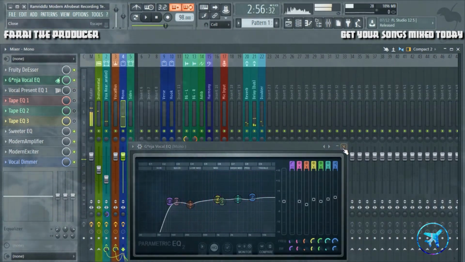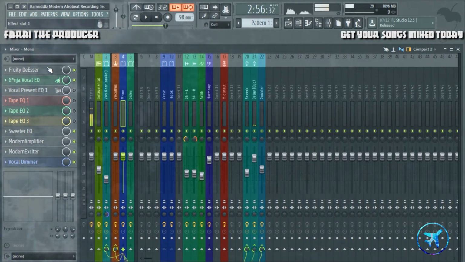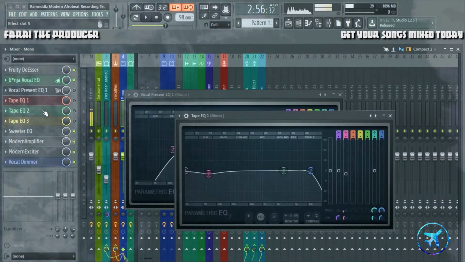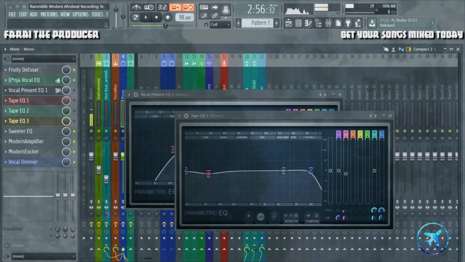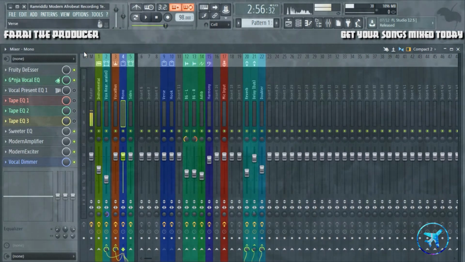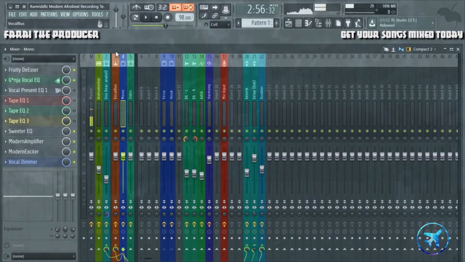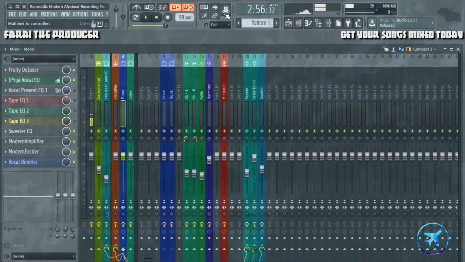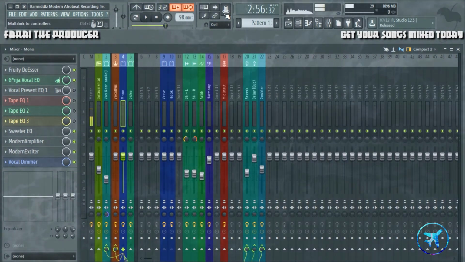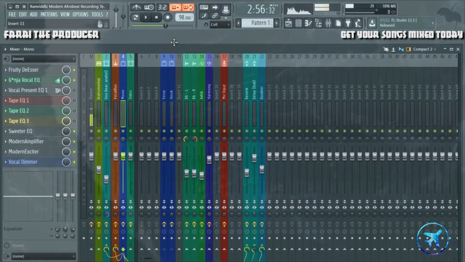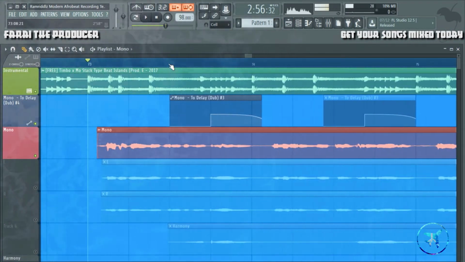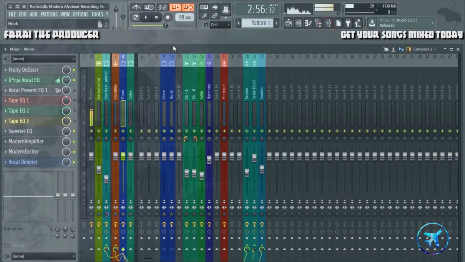Can't really hear the difference because we are doing a lot of processing in this chain. As you can see, great colors right there. These are really just more options of EQ. Obviously, it's all the same type of theory. You want to make sure that your vocal is present, not too boomy, not too sibilant, you know what I'm saying? And that all comes down to really the recording process, not so much the mixing. There's no point in recording a really bad quality vocal, so it all comes down to microphone preamp selection, etc. That might be the reason why you feel like your vocals, even this, I'm not using any expensive emulations or anything. That's why these vocals won't sound as fat as a studio quality song where they have really professional grade gear.